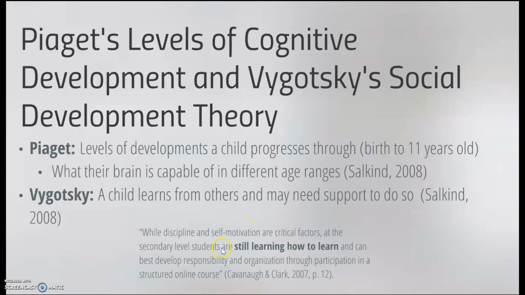What's most important to realize about K-12 learners is that they're still learning how to learn. So as adults, if you're a good procrastinator, you know how long it takes you to read and comprehend something. 7, 8, 9, 10-year-olds, they have not figured that out yet. So any type of online coursework you do, you need to also provide not only the content, but strategies and abilities for them to take and internalize that concept.